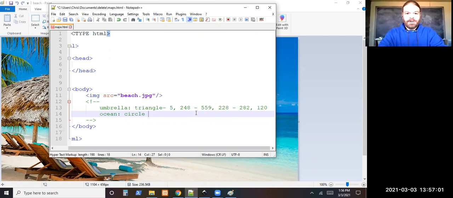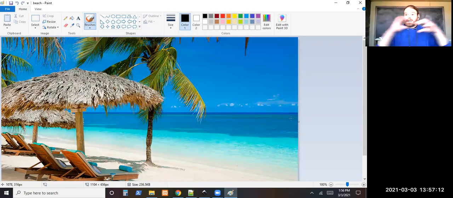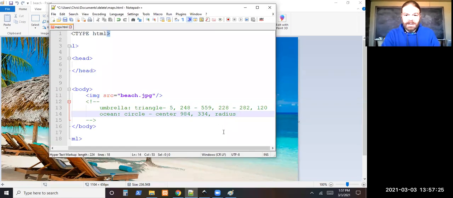I'll just do that as a circle with a center at 984, 334, and a radius. What we need for a circle is just the center and how big, what's the radius of the circle. So somewhere around there, maybe 100 pixels wide. Maybe 120, probably go a little bit bigger.